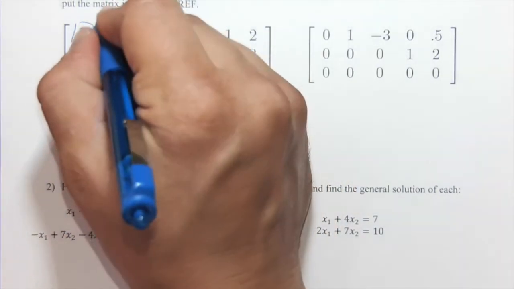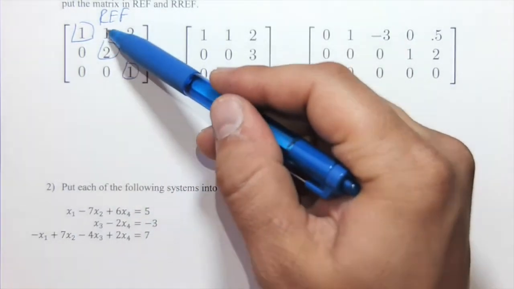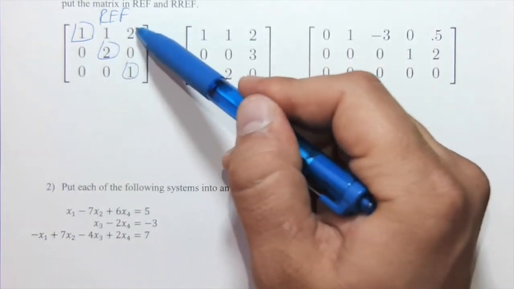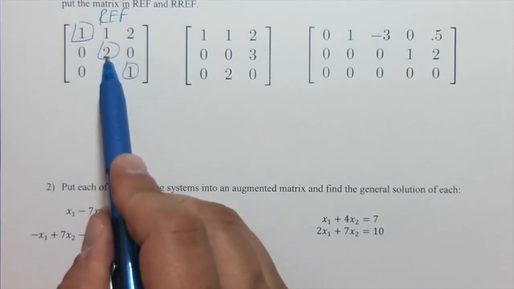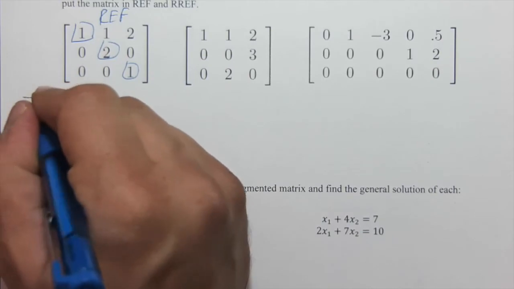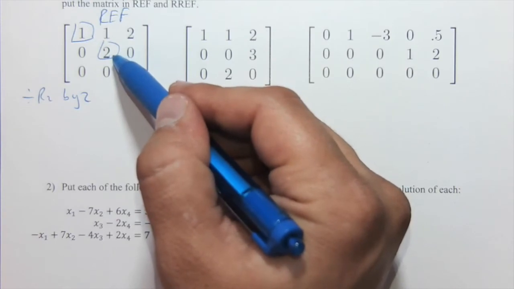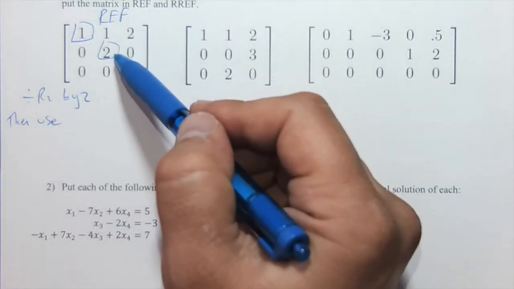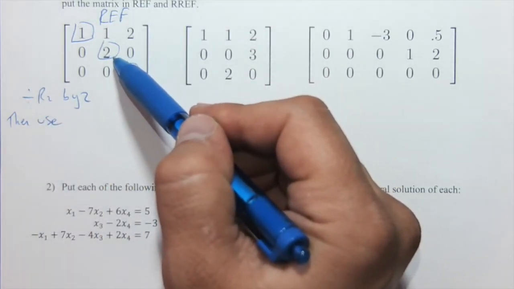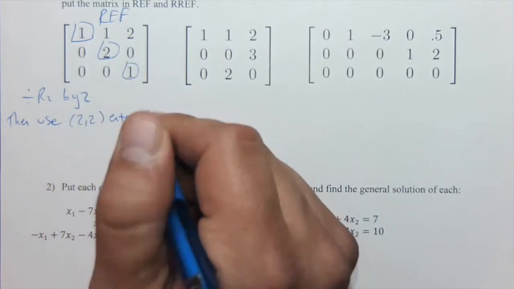And so this first matrix is just in REF, just echelon form, because, again, this is not the number one, and we've got other things in those two entries. They would be zeros if it was fully reduced. So it's just row echelon form. If we were going to get it into fully reduced form, we'd want to make that a number 1. And so we would divide row 2 by 2 to make that a 1. And then we would use that entry to cancel out the one above it. That's the 2, comma 2 entry, right? The second row, second column. So then we would use the 2, comma 2 entry, the one right in the middle, to eliminate the one above it.